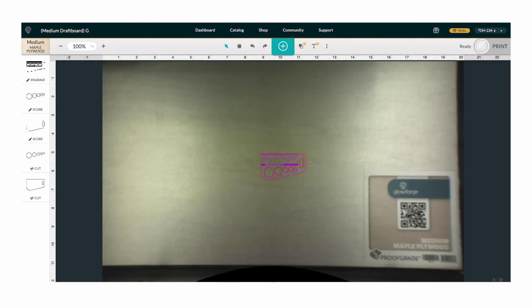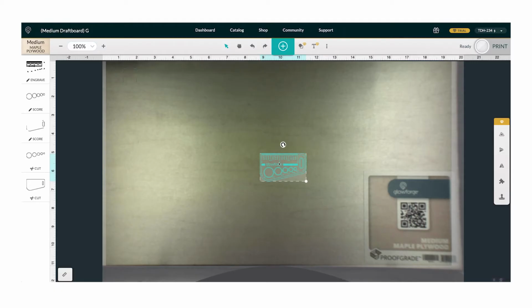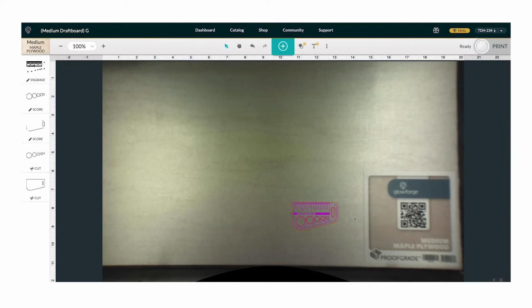Next comes some Glowforge Magic. Select the design by clicking it, and you'll see a box appear that surrounds the work. Hover over the middle and hold down your mouse button, and you can drag that design to a different place on the screen. This is where it will print, and we call this Live Preview. It makes it super easy to place your designs on your material.